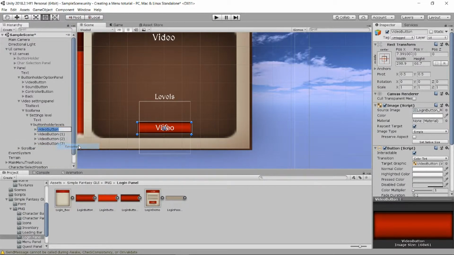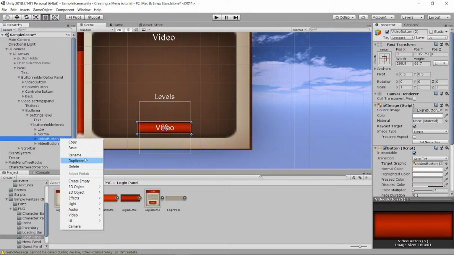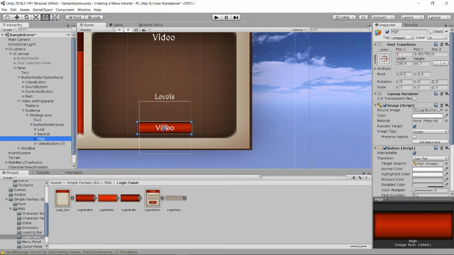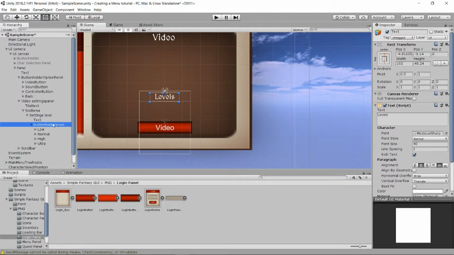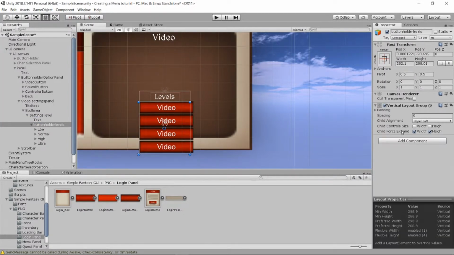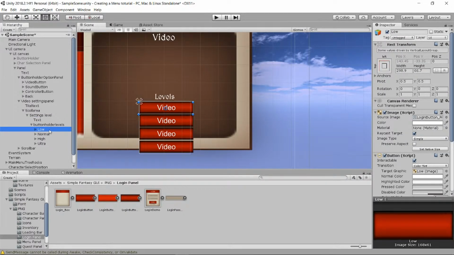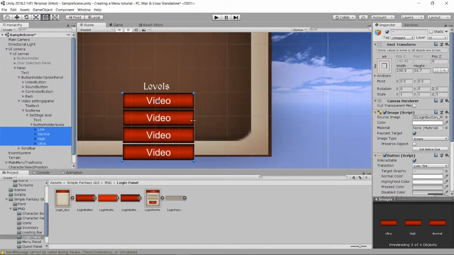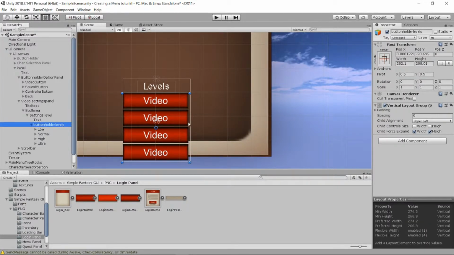One gonna be low settings, then normal quality settings, then high, and then ultra. Then we're gonna make a vertical alignment group, and we can take all of them and shove it a bit in, say there, and put it in the middle center like this.